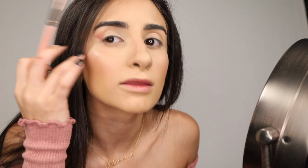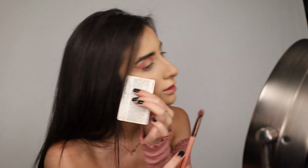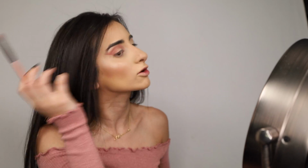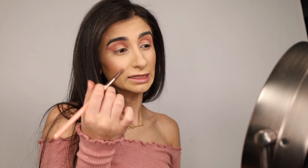And you'll get something like this to start out. But I use this line to just go and follow the rest, because now I don't need to touch that for a little bit. Once you've done that with the card and held it to your eye and done the blending process, you can go ahead and touch it up if you want, like bringing it like this and straightening out that line. You could also do that. But we're gonna get the other side done and be right back. Now I'm gonna go in with that darker matte color on the right side and go into the crease deeper.